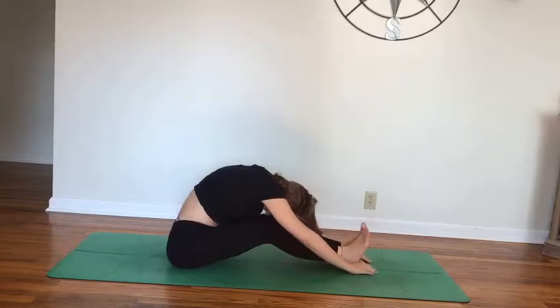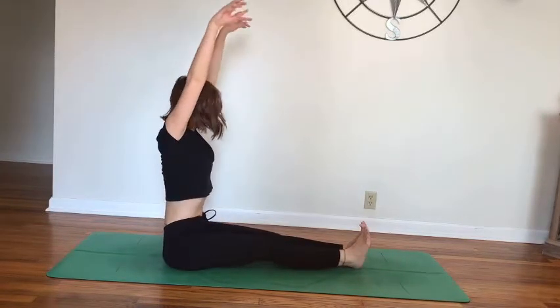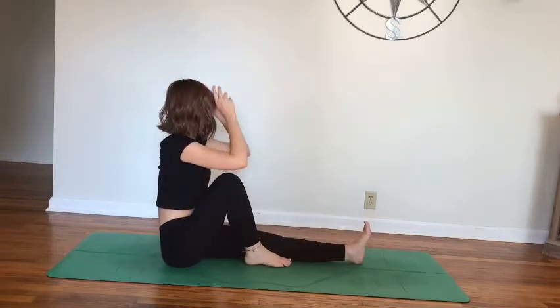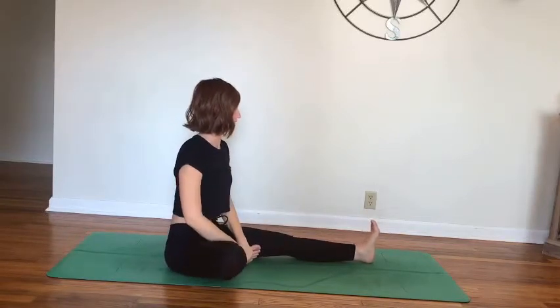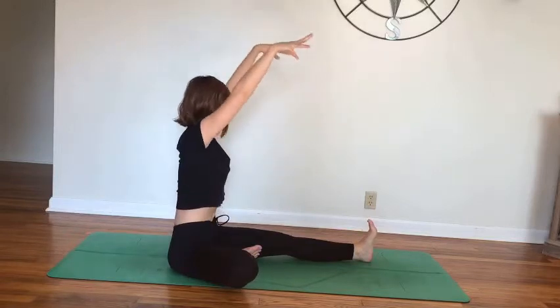On your next inhale, we're going to roll it all the way back up. Exhale, bring the hands to heart center as you slide your right knee back in towards your chest. Right knee is going to release down as you bring the foot to the inner thigh. On your next inhale, spinning the belly button towards that left leg.